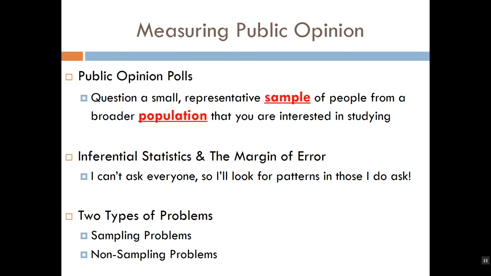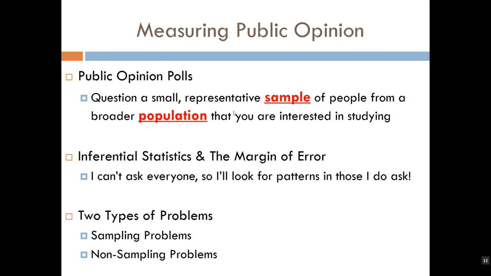In other words, you have a sampling problem, which usually results from your delivery mechanism, when, for whatever reason, the people you have chosen to speak to are not going to provide a good basis from which to make general inferences about the population as a whole. You have a non-sampling problem, which usually results from the design of your questionnaire itself or from the delivery of the questions on that questionnaire. And the non-sampling problems basically happen when you lead people to provide certain types of answers. But let's talk about each of these in greater depth, starting with the sampling problems.